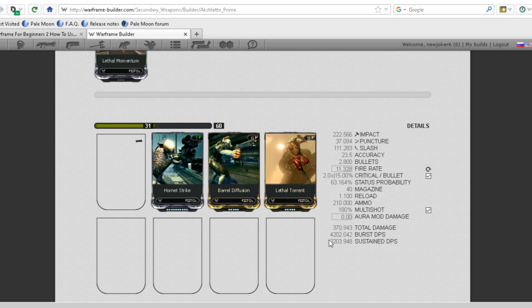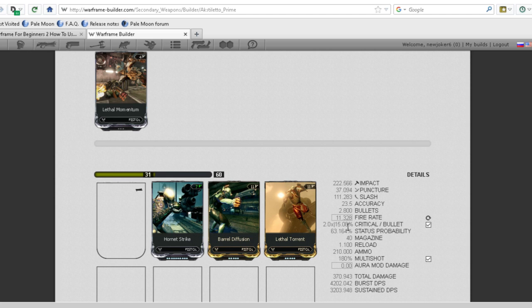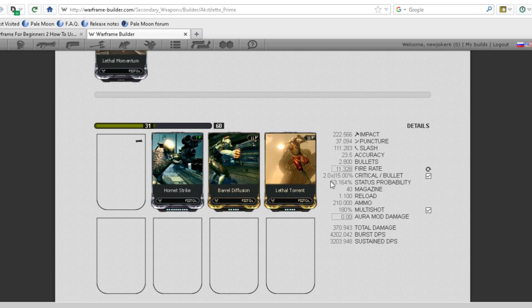So, cranking these up, you're already up to 3,000. That's before we put anything else on it. So we're looking at a 63% status. That is a very high status. So in this case, you could build for just pure status. But considering something like the fire rate, crits are going to proc fairly often, so you could go with critical status again, or you could just go for that status. Or if you figure that 63 is just fine.